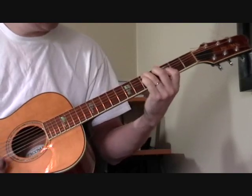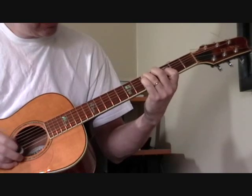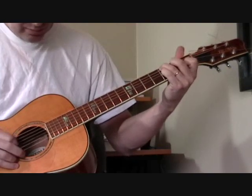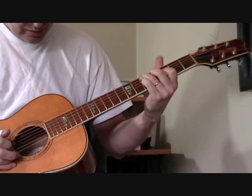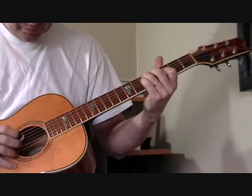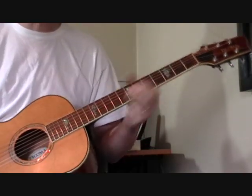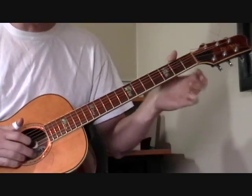I should mention on the D7: the alternating bass is the same as the C seventh — fifth and fourth strings. And I'm hitting that open E string as I come back from the fifth to the fourth. The first and second strings — the first is open. And that is Step It Up and Go by Blind Boy Fuller. On that solo, if I wasn't real clear on that, I don't think I covered that fully.